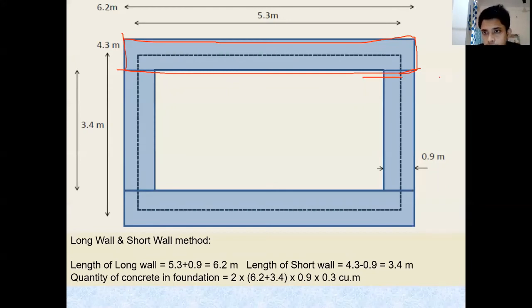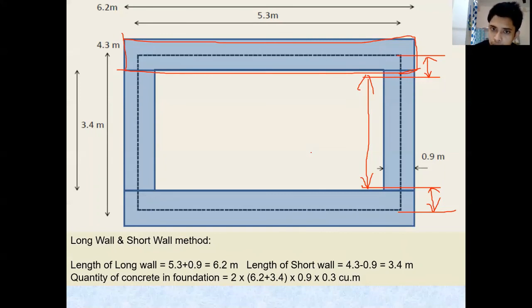In the shorter direction, we are measuring from in to in. If we have the center to center length, then we are subtracting half breadth on one side and another half breadth on the other side. So finally we are subtracting one full breadth and then we are getting this in to in dimension, and then we are multiplying that in to in length with the breadth and height to get the total volume of the work. So these are two methods: one is the long wall short wall method and one is the centerline method.